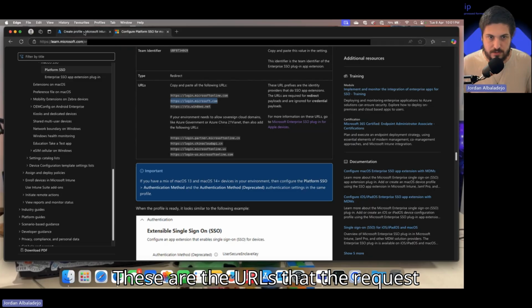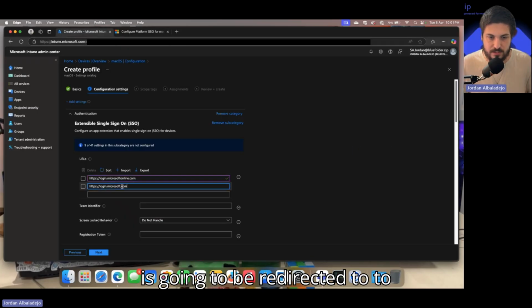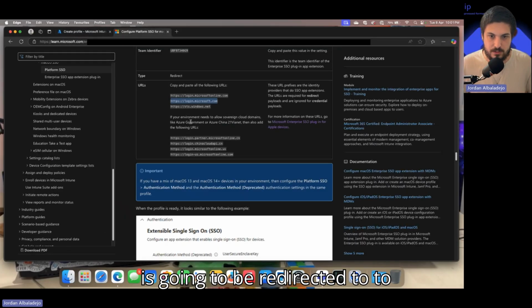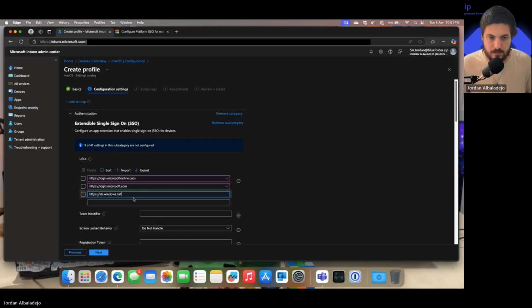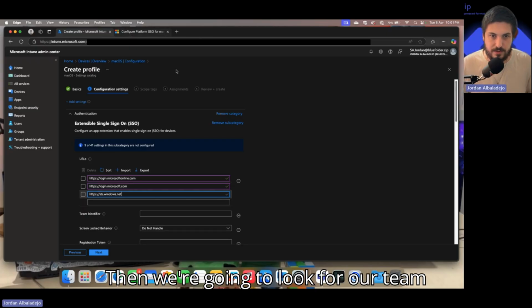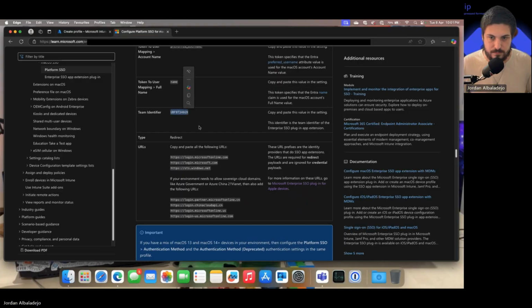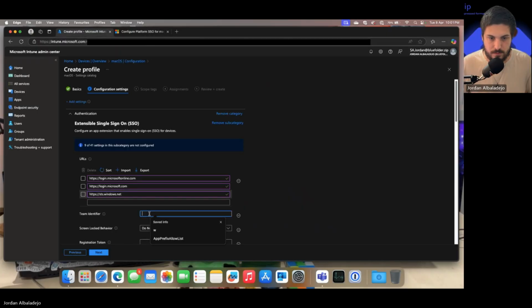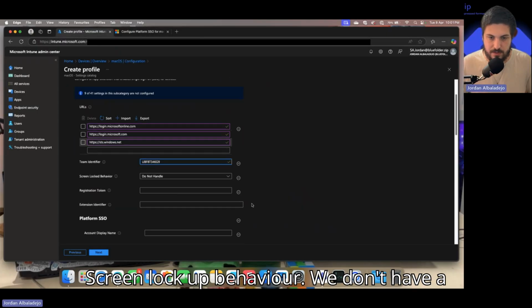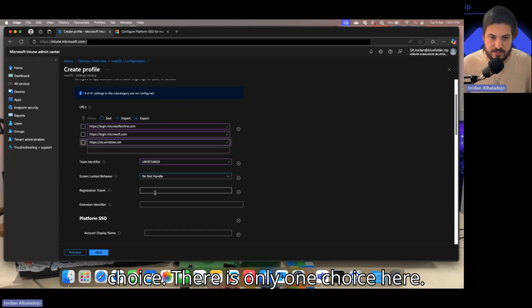And these are the URLs that the request is going to be redirected to authenticate. Then we're going to look for our team identifier, which is just here. Screen lockout behavior, we don't have a choice. There is only one choice here.